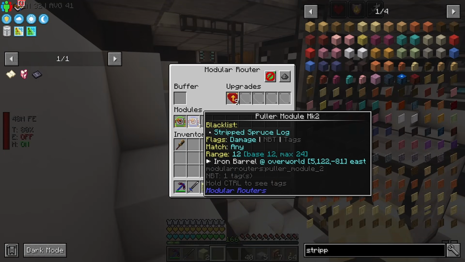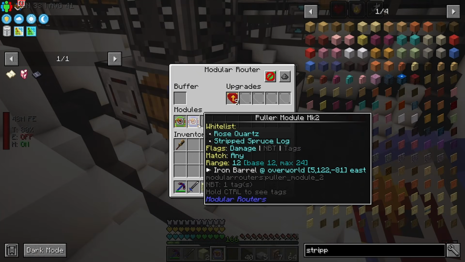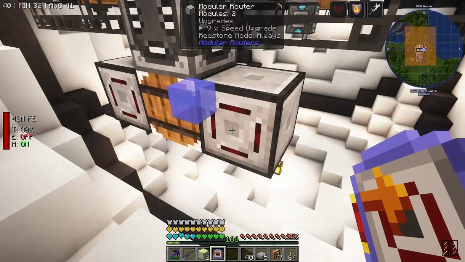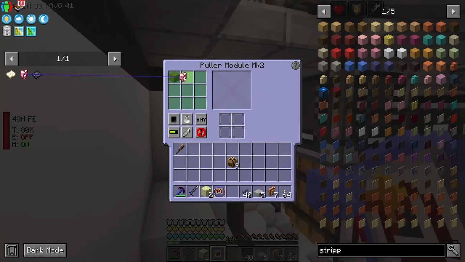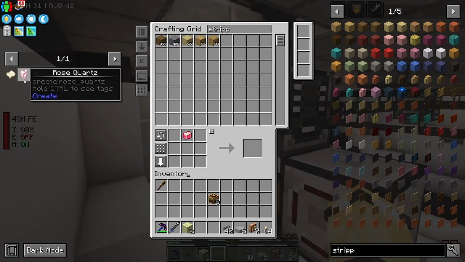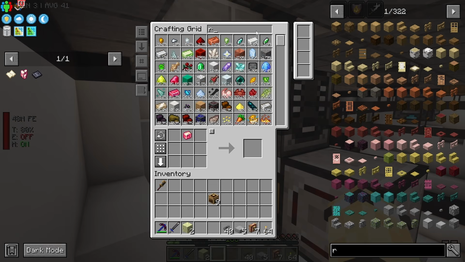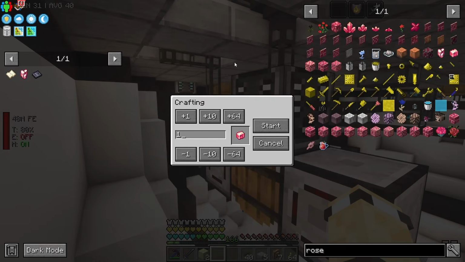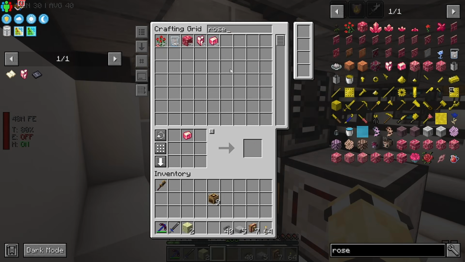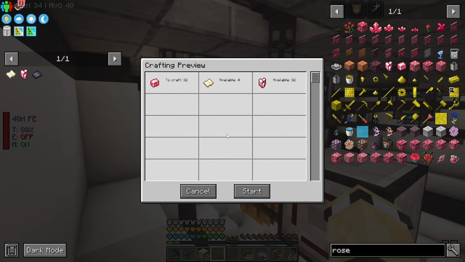And then this one is everything but the rose quartz, right? So something like that. I think that should work. Now if we ask for polished rose quartz. Rose quartz. How many have we got already? 32. Let's do 32 then.